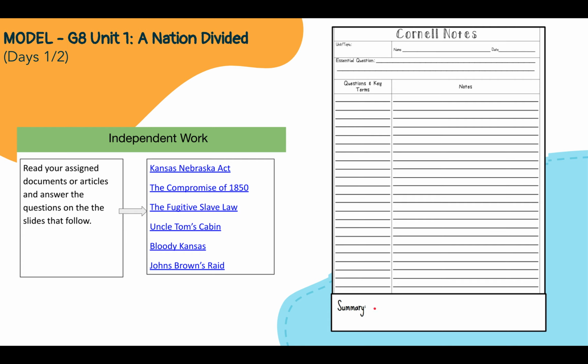At the end, I like to add a sentence starter for the summary. And this way, students are able to write their summary in maybe 2 or 3 sentences. This helps exercise those skills of extensive writing, and it also helps them reach their IEP goals specifically, towards building connections.